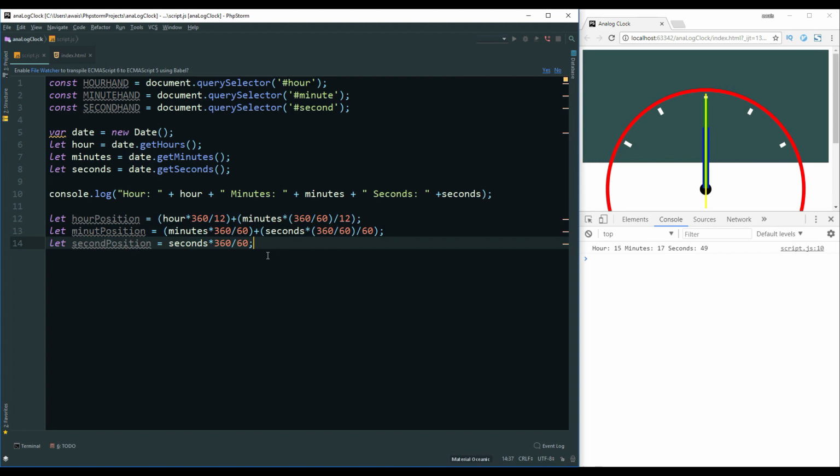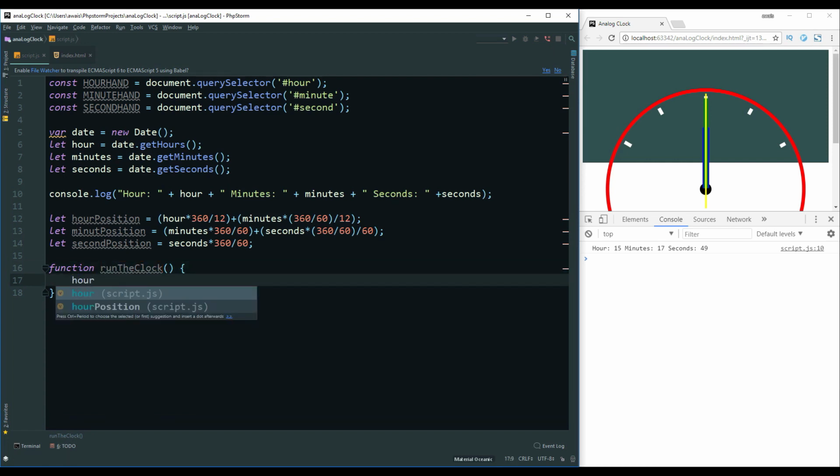And we've done that. Now let's create a function which will help us to run the clock. All right, so that's the tricky part here. This is a cool part actually. We name it runTheClock. All right, cool name, right? Inside that function, and one more thing, I haven't actually mentioned that you can create functions using arrow syntax. We will have a separate section for learning ECMAScript 6, but so far we are using just simple function declaration.